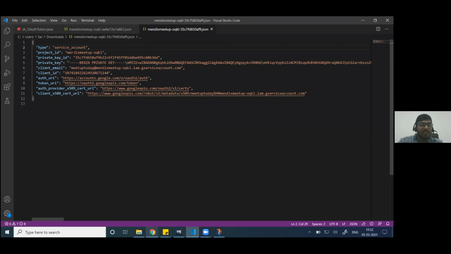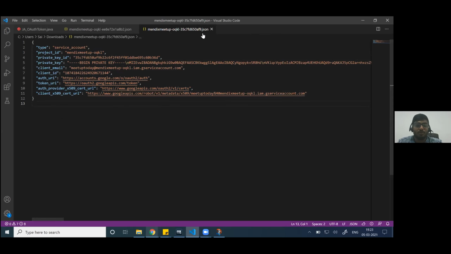You can see the different fields: for what project you are creating this service account, and the OAuth token, then private key, private ID, client email, client ID, and then the scope, auth URI, token URI, client cert URI. These are the few things that are mandatory. Three of these are common for any user, any project, but this one is created dynamically for each project.